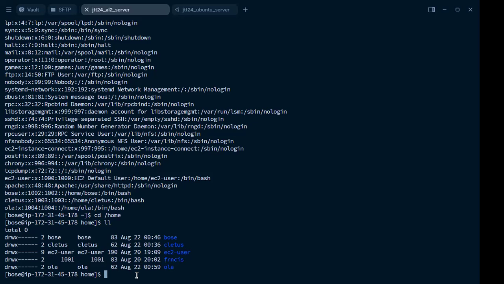Okay. So if you want to delete a user and ensure everything about that user is gone, then you must add to the command. What do we normally add if we want to delete all associated with something? What's the flag? R. Thank you. Flag R. So it says delete all that has to do with this user. And we try for Ola now.